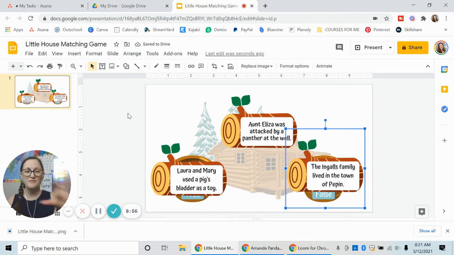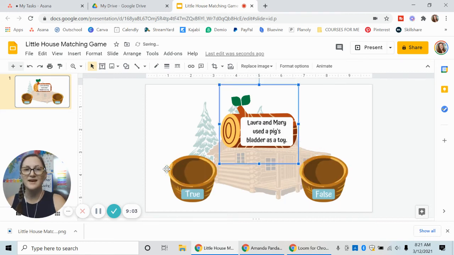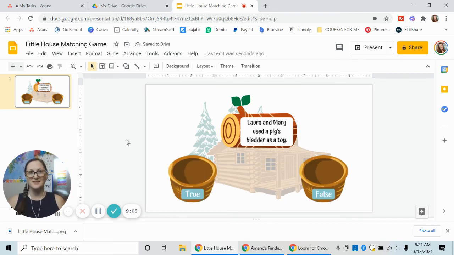Now, after you've dragged them all to where they go, instead of dragging them and aligning them all back up, you can just do Control Z, and it puts it all back right where it was. You now have a matching game. You made your background. You made your images to use. You've inserted it all in here. It looks lovely. All you've got to do now is pull it up and go through with the students and put them where they go.